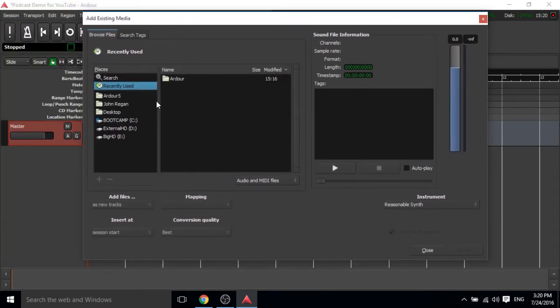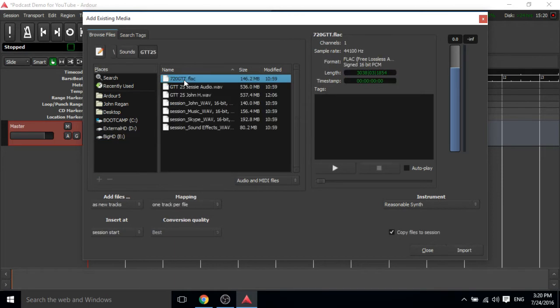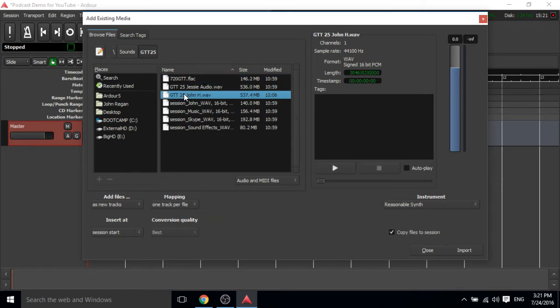So let's see here. I'm going to come to my hard drive. I made a folder where I put all my sounds already. And fortunately, I noticed that Ardour, I'm pretty sure on Mac OS and Linux it can import whatever I throw at it, but here on Windows it seemed pretty picky and only wanted to accept FLAC and WAV files. So I had one track that was an MP3. I had to go and convert it to WAV first. Minor annoyance, just something to keep in mind is, make sure everybody's just using FLAC. If everyone just uses FLAC, it's so easy, because everything can use FLAC.